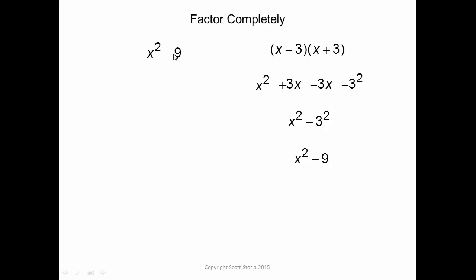So the idea will be to start here, recognize it as the difference of two squares, recognize that must have come from the product of conjugates, and that product will be the factors x minus 3, x plus 3. Again, if you choose to think of the factors the other way around, that's fine. So the basic idea for the difference of two squares is to realize that if we have a difference, there'll be a base squared, a second base squared, and the product will be the difference and the sum of those bases, and that these two factors can be in either order.